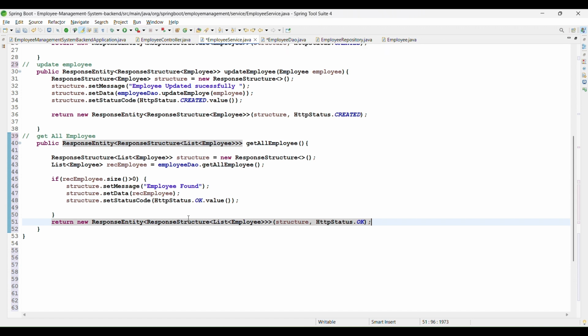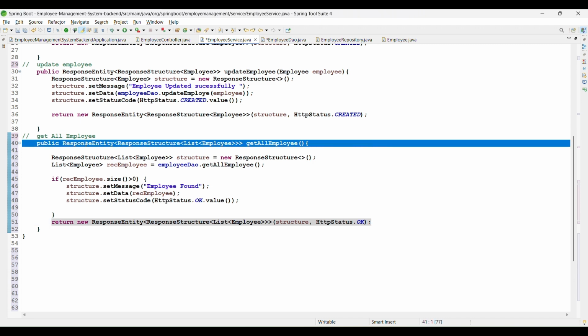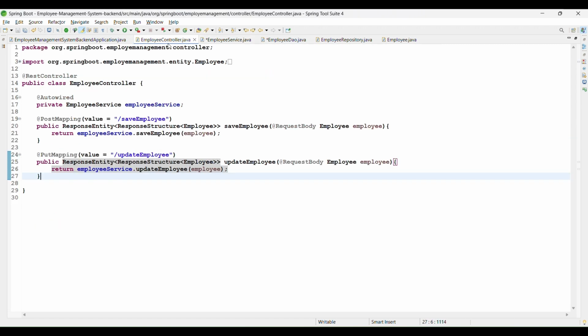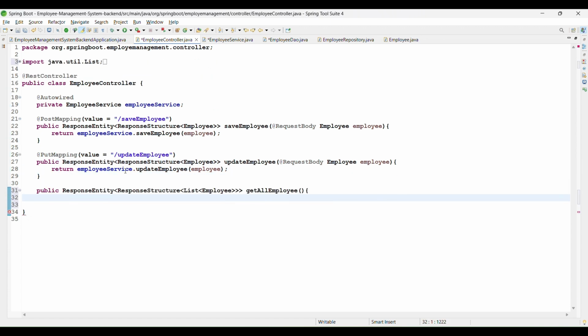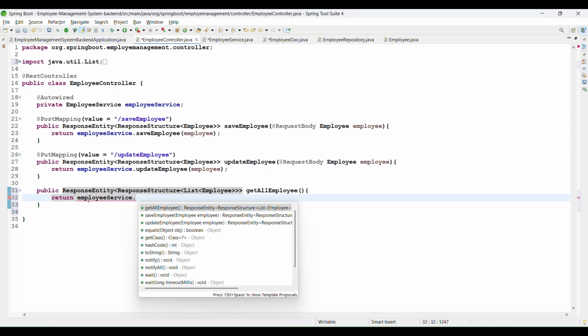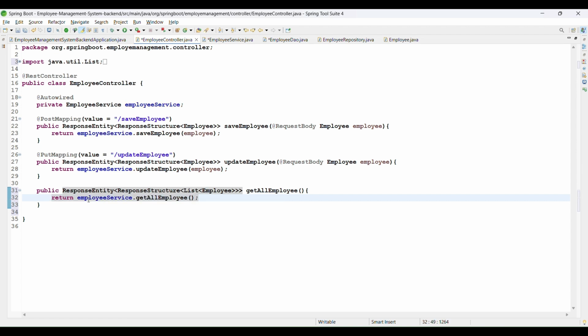Go to the employee controller. Before you go, just copy the four lines. Get all employee. What to do? Return employee service dot get all employee.